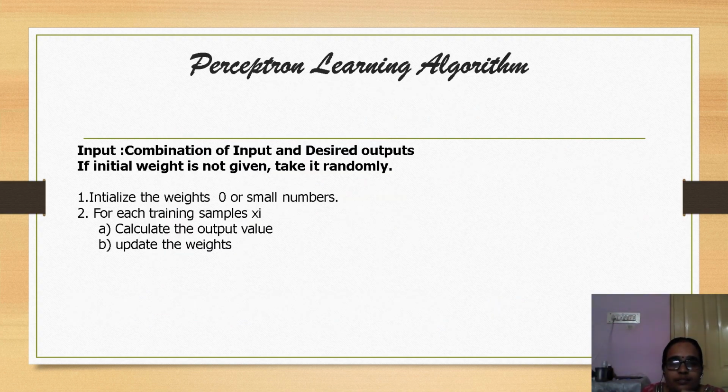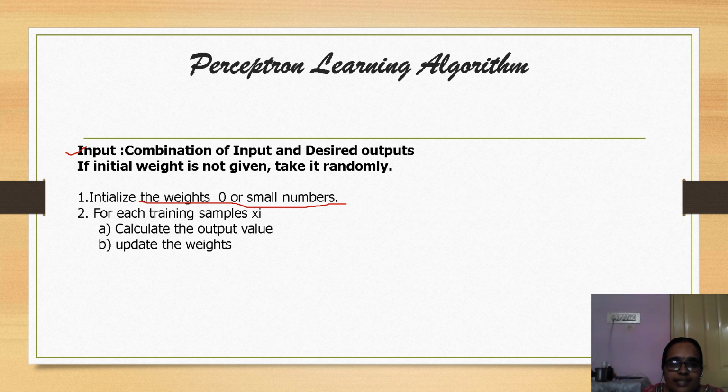So up to the previous cases, we learned how to calculate the output. We didn't concentrate on how to reduce the error, how to update the weights. Now we should concentrate on how to get the desired output and how to adjust the weights. So our input is a combination of input and output. And sometimes the initial weight is given. If the initial weight is given, we have to take the value as it is. If the value is not given, we have to take either 0 or small numbers. If you are having n number of inputs, n number of weights should be available. So that many values we should initialize if the weight is not given.